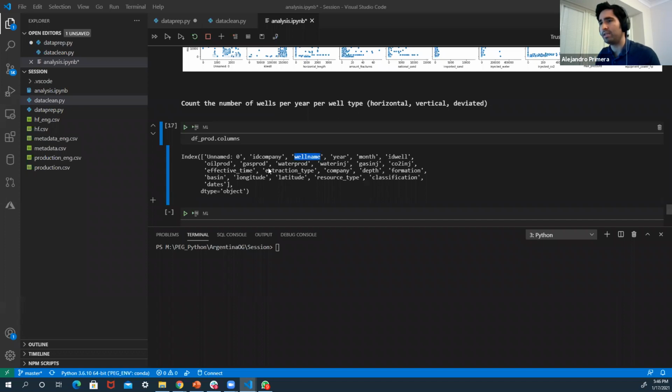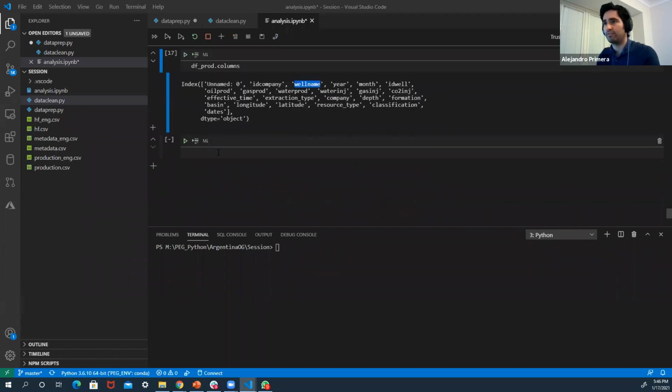Now this well name here, let's have a look at the header. Let's take the first 10 rows.